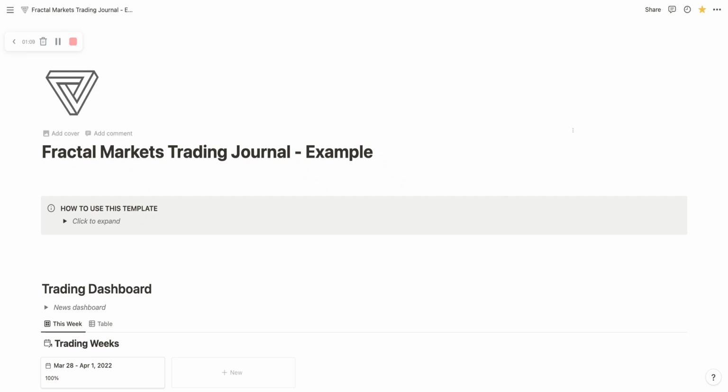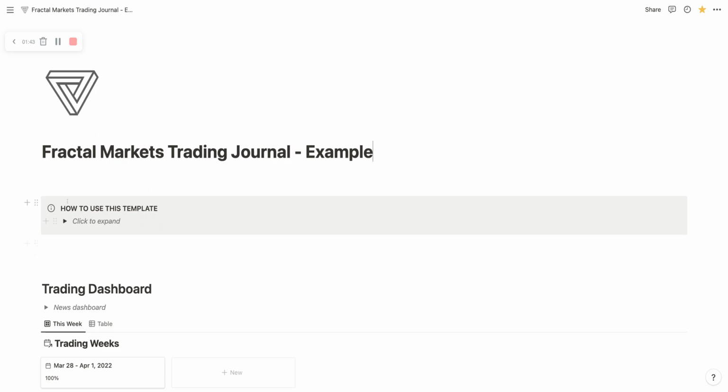Now, if you don't have a Notion account, you can very easily make one. Just go to notion.so and create one with a free Google account. Then once you have that, you'll be able to duplicate it to your own account. Now, this page here is the main page. Whatever you call this page, you can change this to your trading name, or you can keep it as Fractal Markets, whatever you want to do. Maybe you can write your name in here somewhere, Fractal Markets Trading Journal John, or John's Fractal Markets Trading Journal. This will be the name of your main central hub.